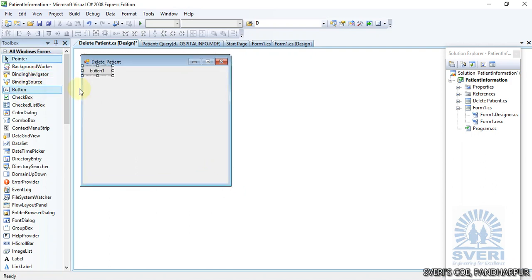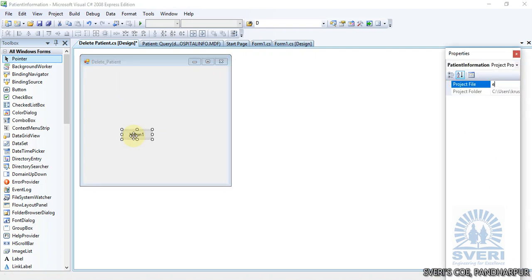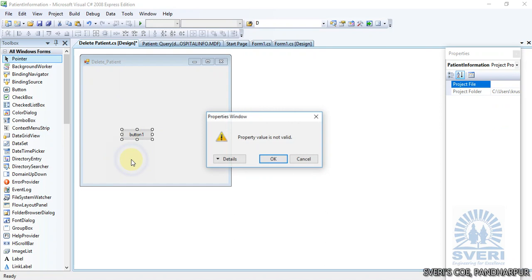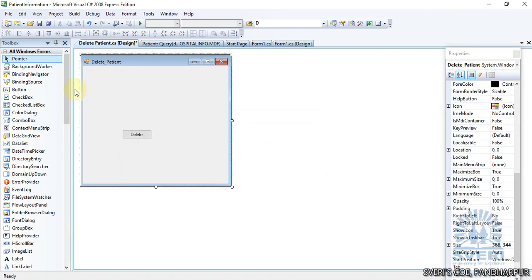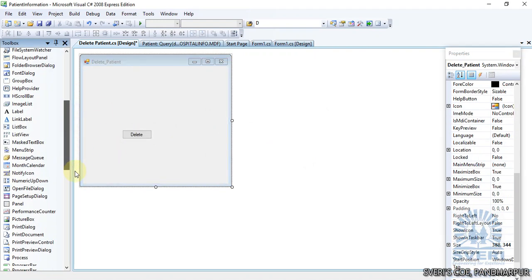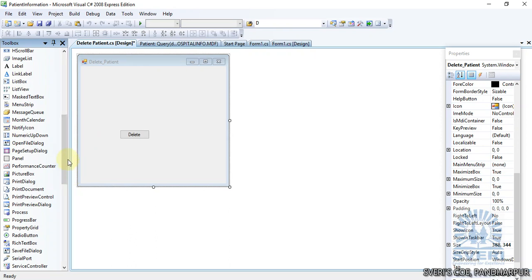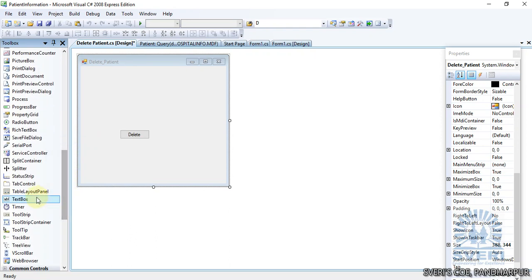For this, set the text property of a button as delete and take a text box.